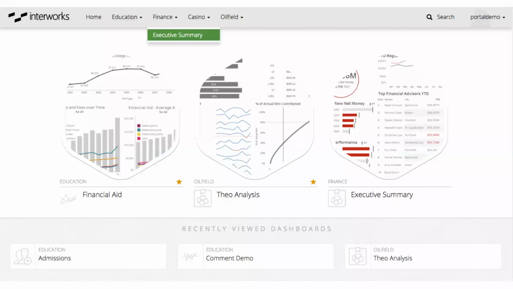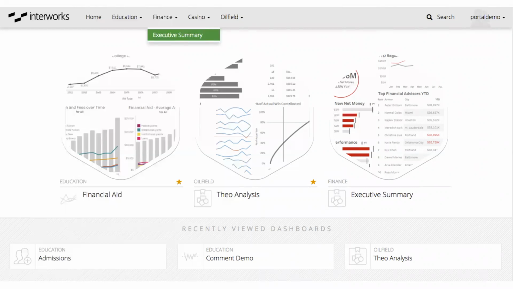Next to the search area, you'll notice that we have a user account logged in now called Portal Demo. The portal environment does not mean that you have to be separated from your users on Tableau server. In fact, with our portals, we integrate very heavily with the existing Tableau server users, whether you're set up with a local authentication or something more complex like SAML. It's very simple to tie those two together so that things like permissioning is automatically inherited in the portal area. If I don't have access to the education dashboard on this homepage, for instance, then simply hide it. Present another dashboard to this particular user.